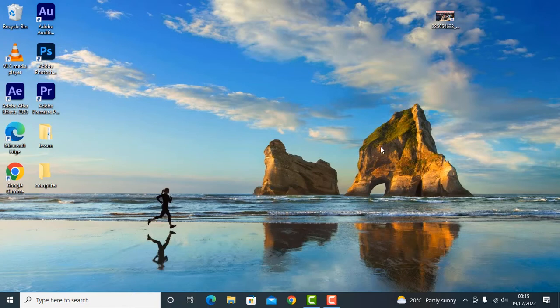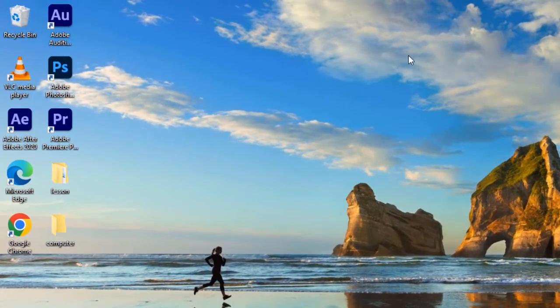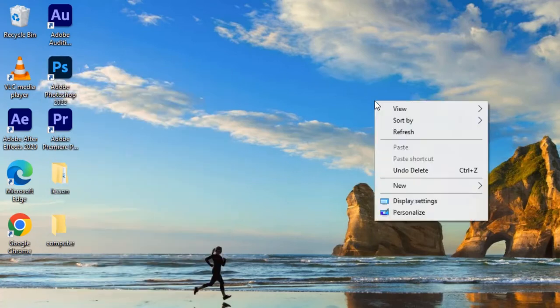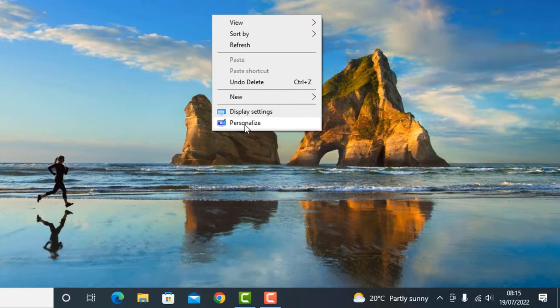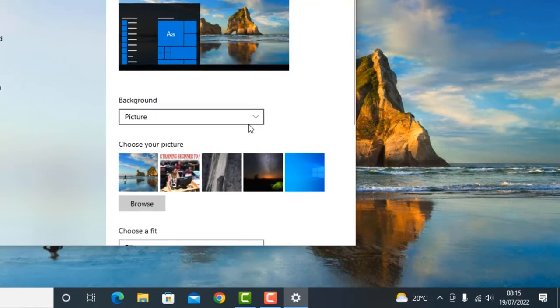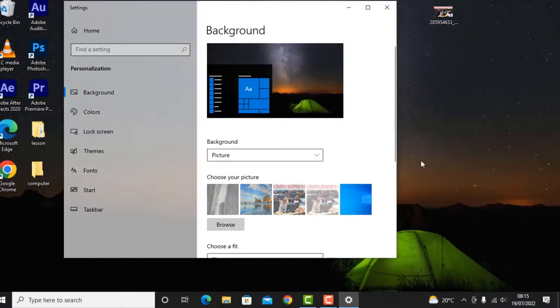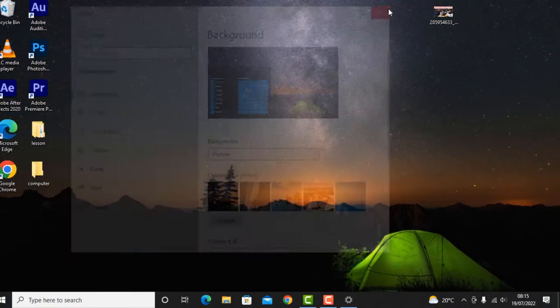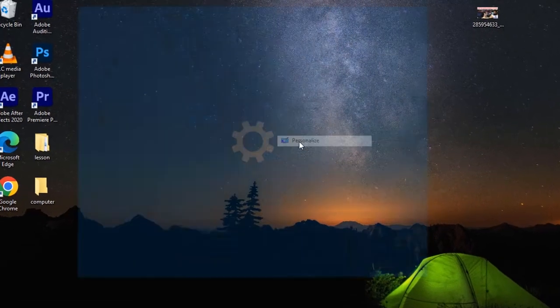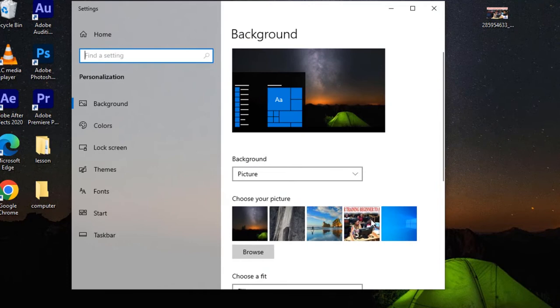Procedure: right click on your desktop, empty place. Don't right click on an image or on an icon. Right click the empty place, then click personalize. Okay. And then from this personalization window, there are pre-selected images here. From here, I can choose any image I want. If I click this one, automatically it changes. If I click this one, automatically it changes. And then after, you can close. Remember, right click, go to personalize, and then from this window, choose from the pre-selected images.